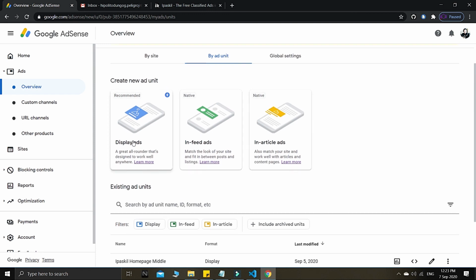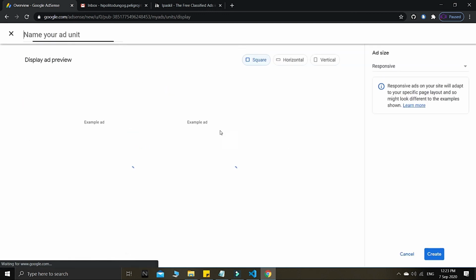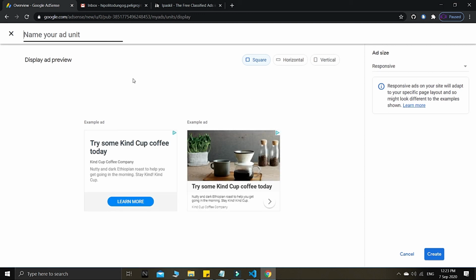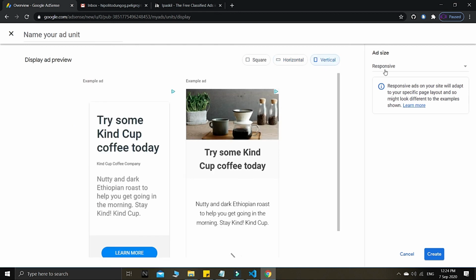Then you can click this, and it will go to this ad creation. Then it's either square, horizontal, or vertical again. You just make sure you choose this responsive option, so it will be displayed nicely on your page.